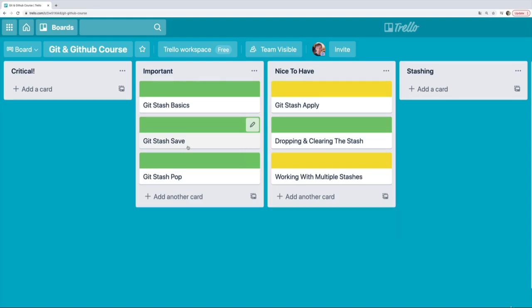So I don't mean to write it off before we get started. I personally use Git Stash frequently, but I just wanted to make it clear that not everybody uses it, and it's something you can get by without. It's just a convenience method. Okay, I'm going to shut up so that you can listen to me talk more in the next video.